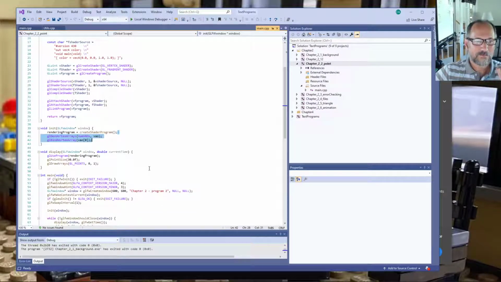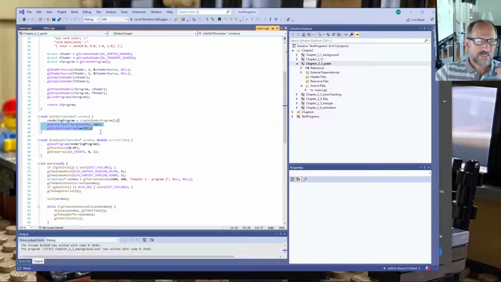We're setting that up. Okay. We'll get into the specifics of what's going on in this. It'll make more sense as we have more complex programs. But for now, you just need to know that you need to set up a vertex array. A VAO is your vertex array object. For now, we just have a single one. And then we're going to bind the vertex array, which means basically this is the context for the program that we're going to be using.